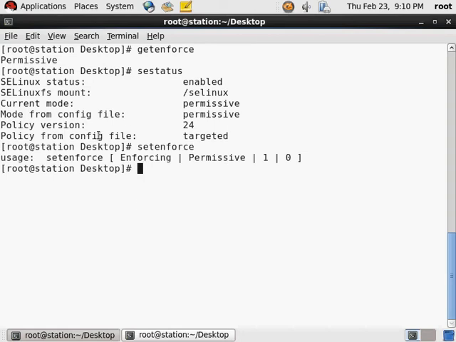So it's telling that you can give the string enforcing in front of setenforce in order to go into enforcing mode, or else you can give permissive, but as of now we are currently in permissive mode itself. Then it's telling that if you assign value 1, it's for enforcing, and in order to make your system work in permissive mode, you can give the value 0 instead of the string permissive. So this is also a command by which you can set the SE Linux mode.